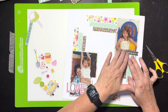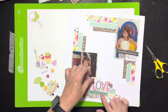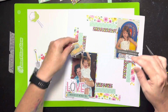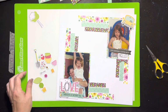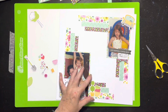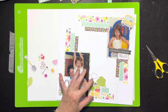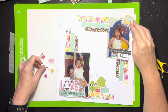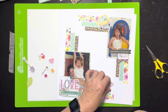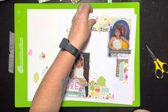But then I saw this little hello and this little Life Happens Coffee Helps. To be fair, this upper right set of stuff, I don't make look like the sketch at all. Not at all. I started to try to put the car up there, but it didn't feel right to me, so I had to move it. And it could be because I put the little hello and all that, which isn't on the sketch at all. I'll end up moving that car. It didn't stay there. But I did move the fridge over to the left, and I put the little love on top of it. Again, you can't even see that's really a fridge, if I'm honest with you, but it's okay. Like I said, it's just all about the ephemera, just using every bit of it up.